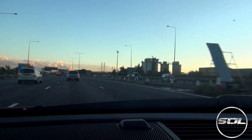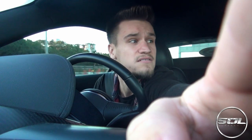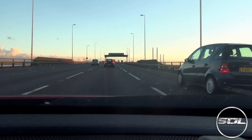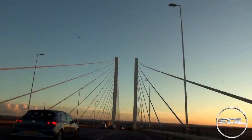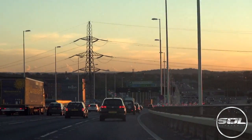Here we go, another update. We're back down to an average speed check of 50 because we've got the Dartford Tunnel ahead. Unfortunately we didn't go through the Dartford Tunnel - we went over to Dartford Bridge. And now there's a huge traffic jam. This is the toll to pay - it feels like a car park down there, all those brake lights.